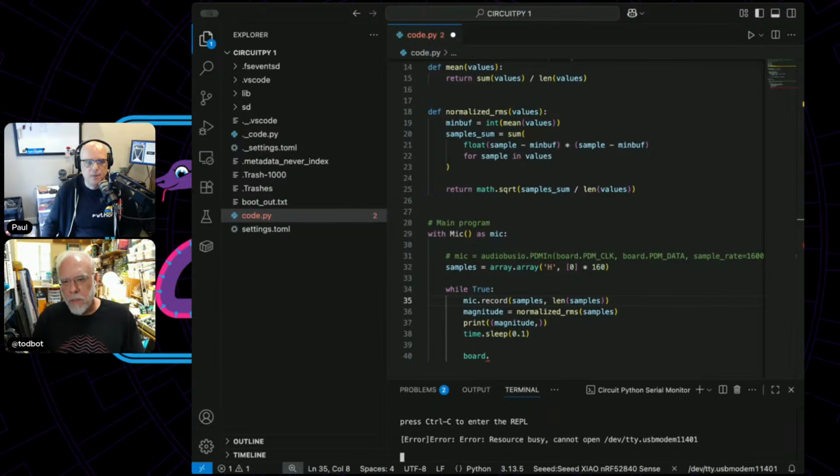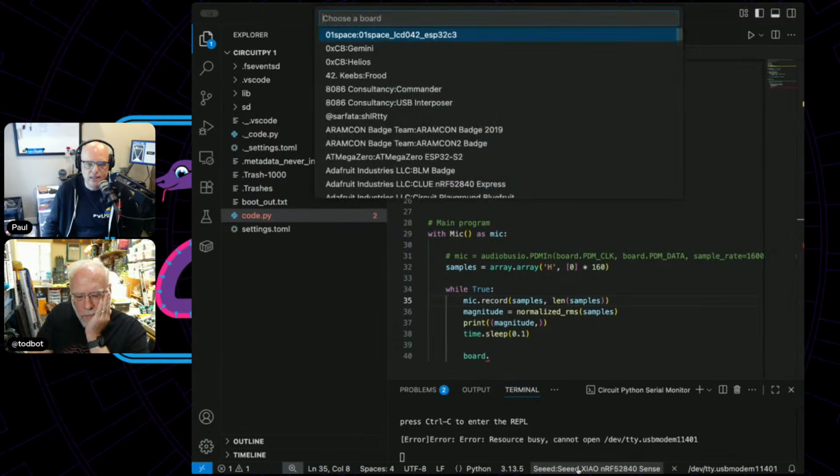Totally. Yeah, so how do you change the different board types? Because I use a bunch of different CircuitPython boards. I think you covered it quickly, but I kind of missed it. Where do you go and select which board kind you're using? If you haven't chosen a board yet, where it says Seeed XIAO nRF52840 Sense here, it would say choose board.